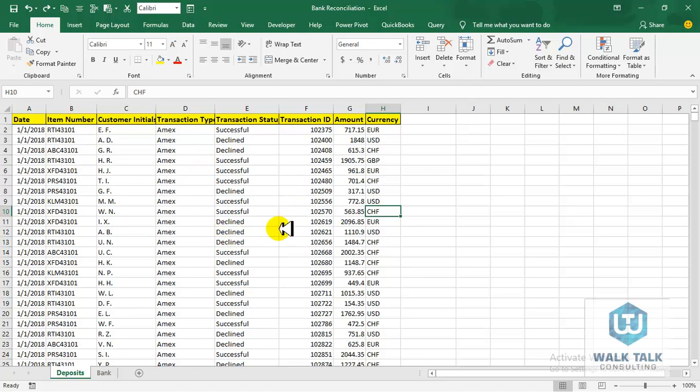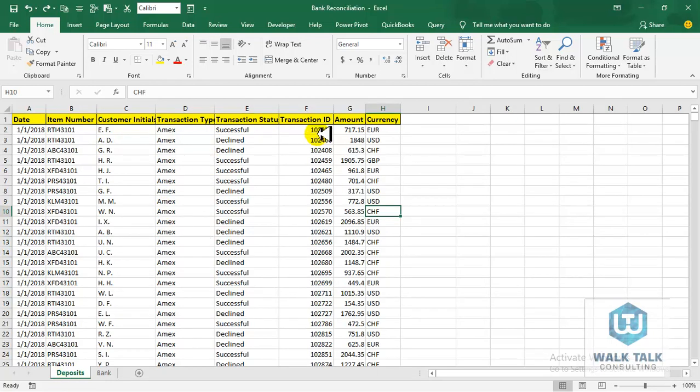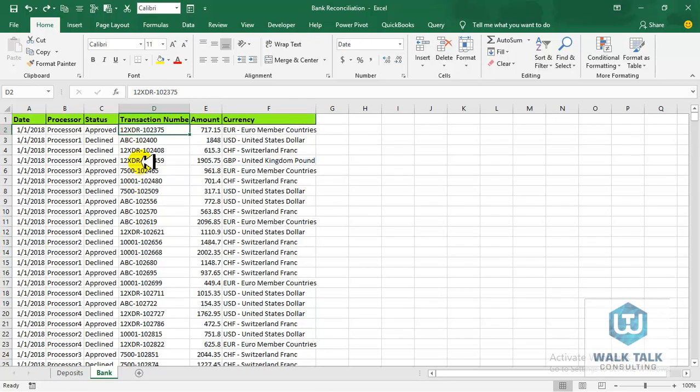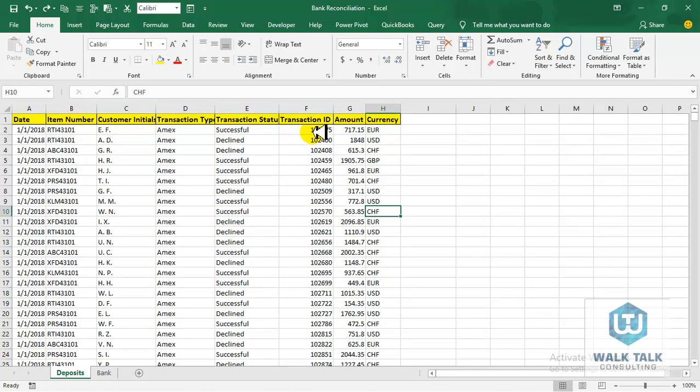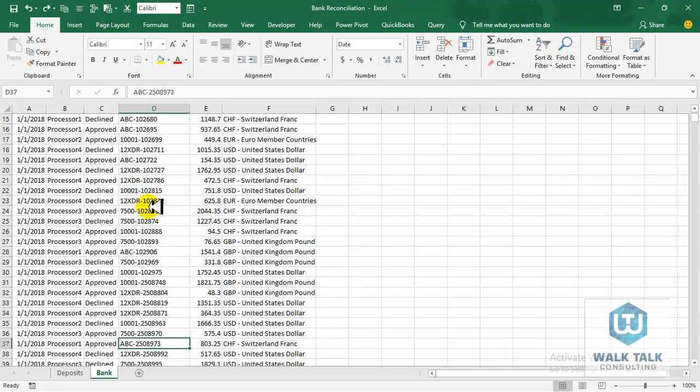However, what I want to do in this video is this. If you take a look at the transaction ID, it is different from the transaction ID on the POS printout, and it appears the bank also generated an additional ID in addition to the default transaction ID from the POS. So how can you reconcile this? I want to make the transaction ID from the bank printout reconcile with the transaction ID from the POS printout. Now if you observe, you can see that some of these are not consistent. So how do we do this?